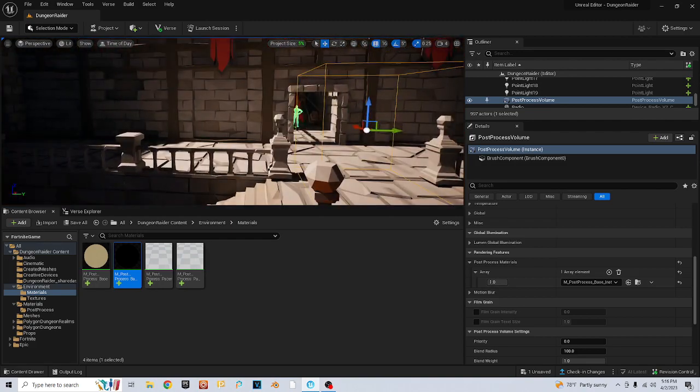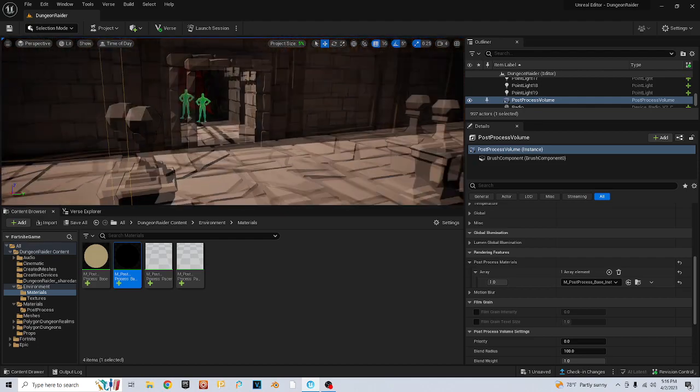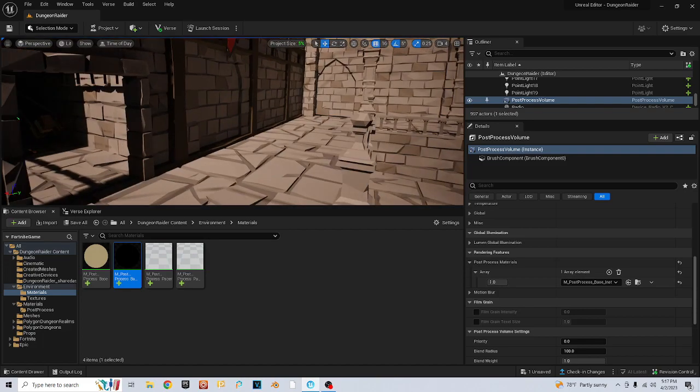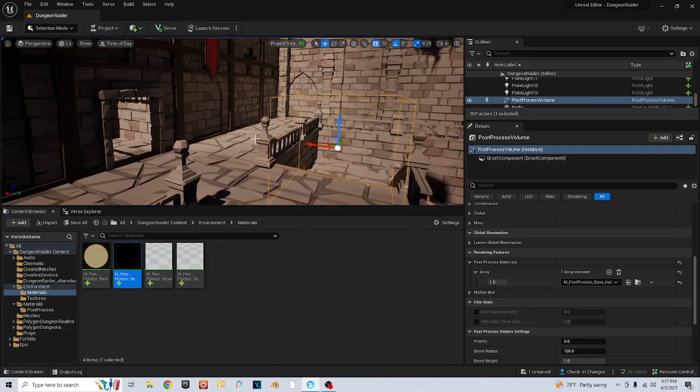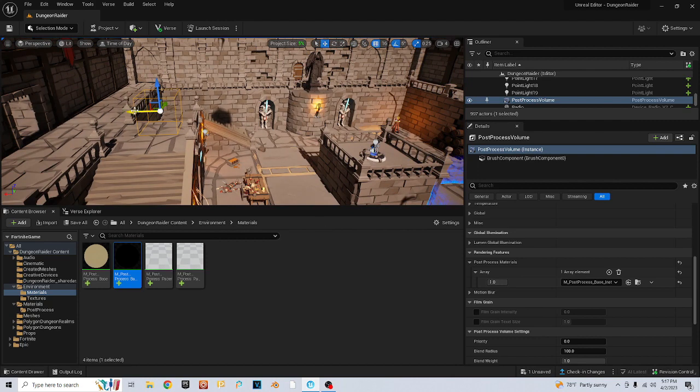You can't see anything now, and there's a reason for that, because inside your post-process volume, if you were to scroll inside of this, then you can see it. See the new outlines on the post there, and then scroll out of it. They set this up to where if I want this room to be one post-process and another room to be the other, then you just have to extend this out to fill the entire room to wherever you want the post-process to take place.